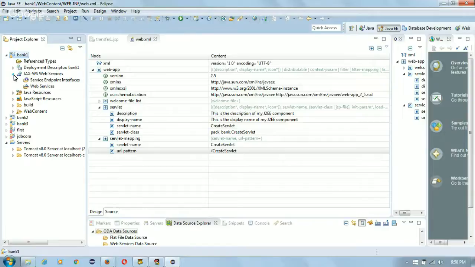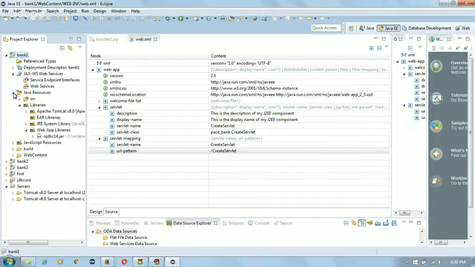So some web services will be installed, some interfaces will be there, some libraries it will load, like your application server libraries, like I have these Tomcat libraries, because I already mentioned that it will be a web project, and my configuration sets, like which runtime environment I want, I specified, so it has been loaded, right? So with this step you are all done.